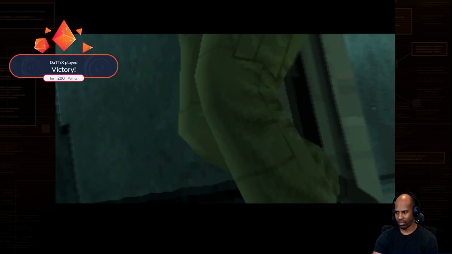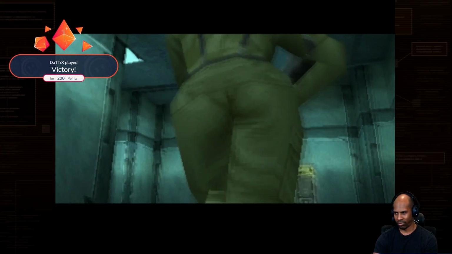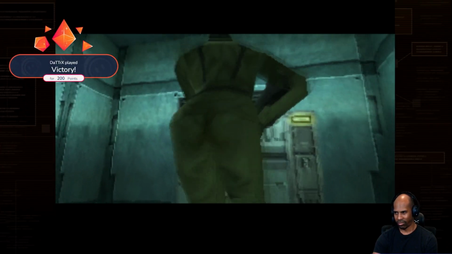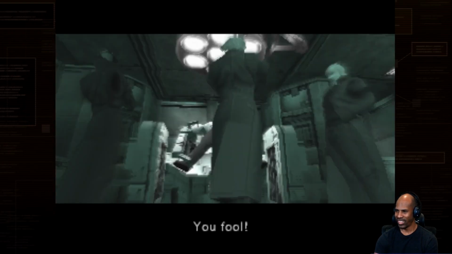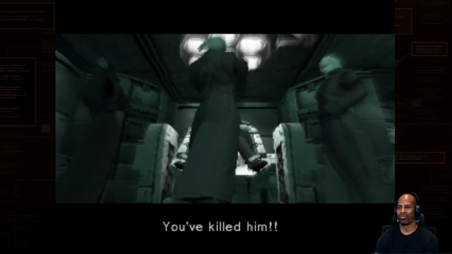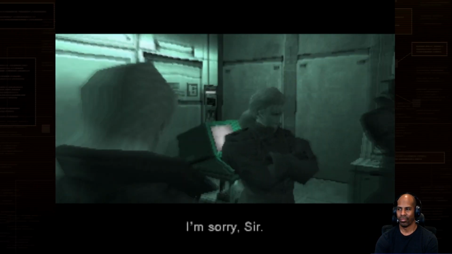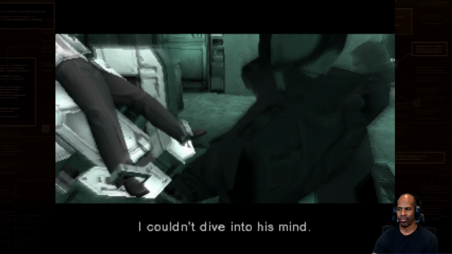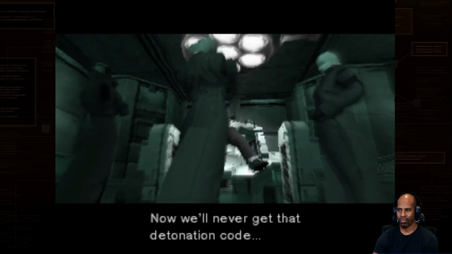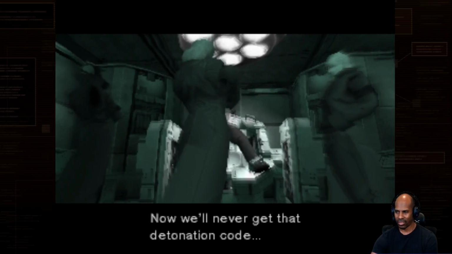Help. Who are you? That guy was just staring at her ass. You fool! You've killed him! I'm sorry, sir. His mental shielding was very strong. I could not dive into his mind. And we'll never get that detonation code.